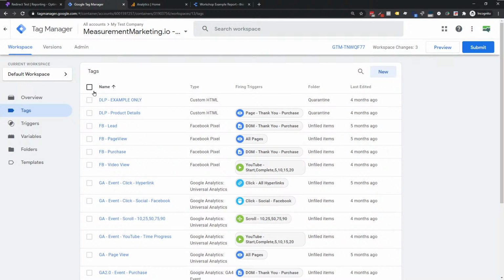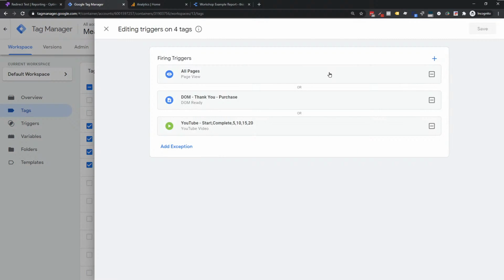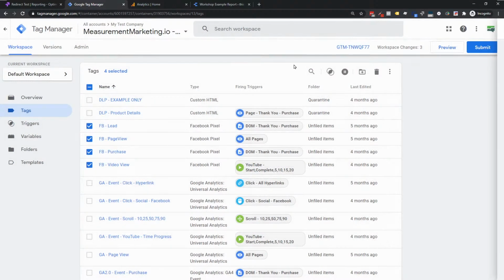So what they've done is they've taken that functionality, and let's say I've got all my little FB pixels here. I can go through and select my FB pixels. Now up here, I have that same bulk functionality, except instead of delete, I can move them to a folder. I can pause all the tags at once. I forget what this one is. Let's make sure. This is editing triggers. I can edit all the triggers on those different tags. So it's everything you can do at one time.